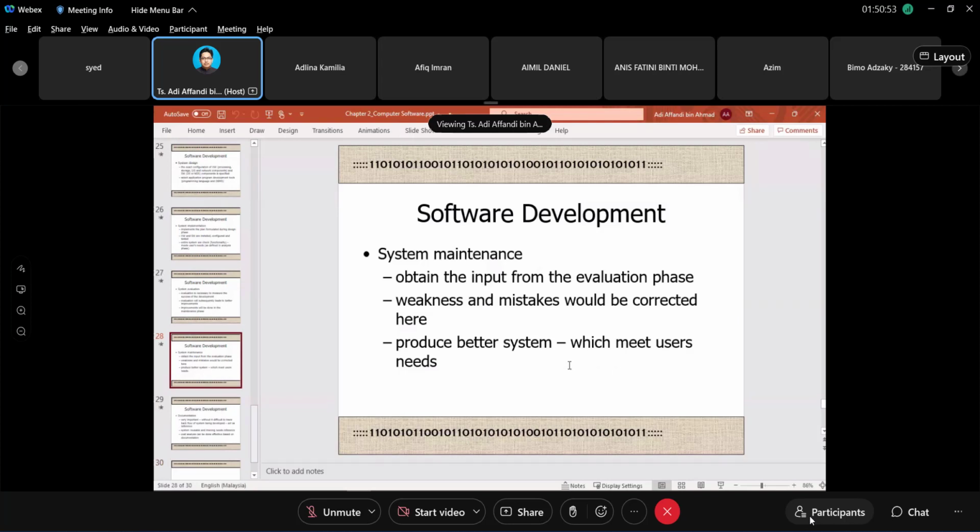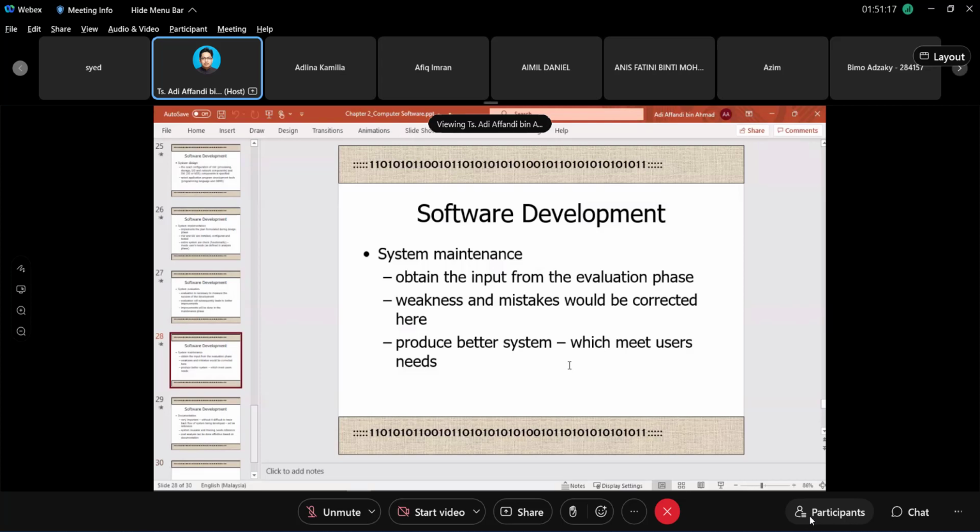Okay, system maintenance. Obtain the input from the evaluation phase. So weaknesses or mistakes will be corrected here, and then you will produce a better system which meets the user needs. Actually, the software that you develop is supposed to meet the requirements at the earlier stage.